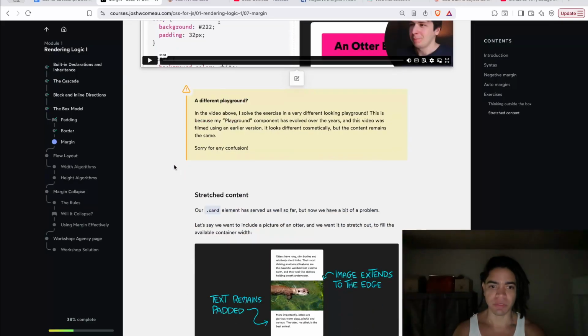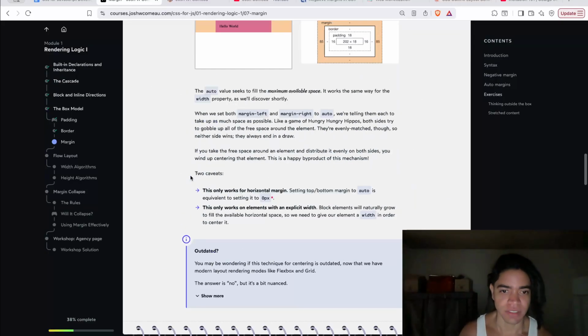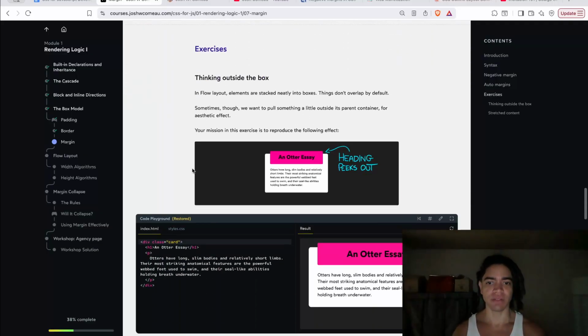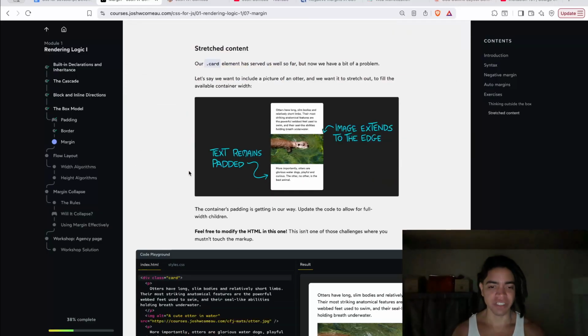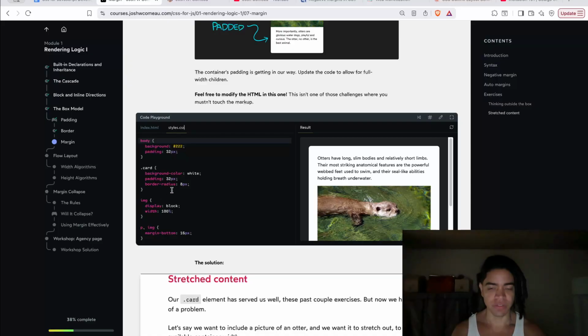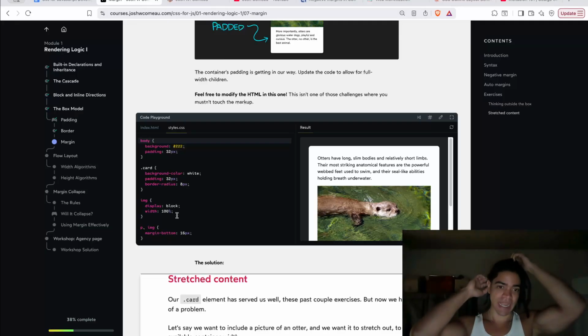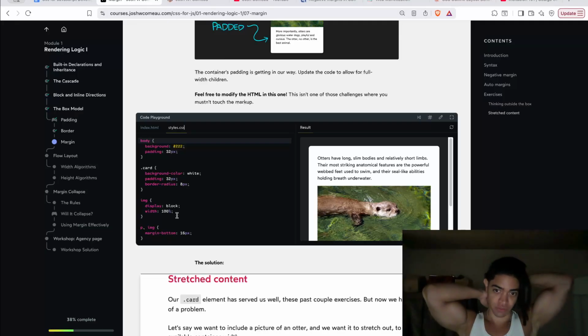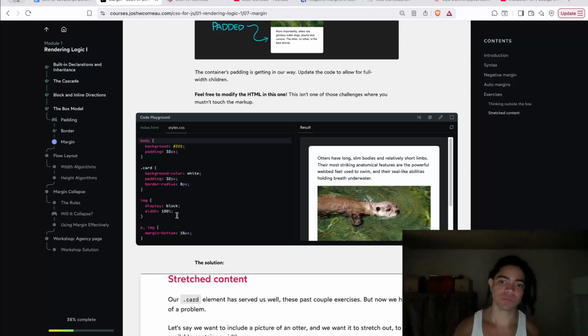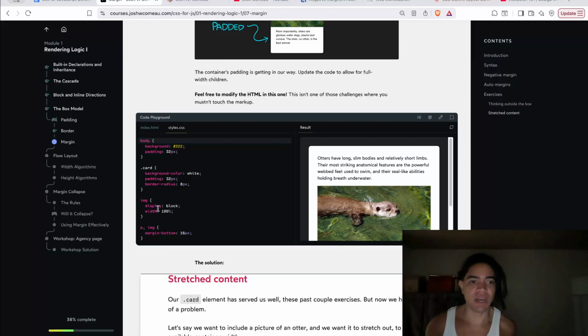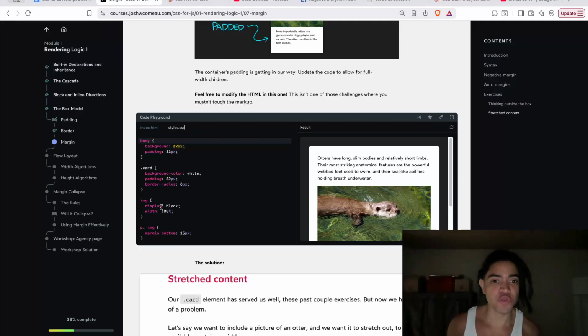This is a particular project, the stretch content. So this is a exercise in thinking outside of the box, about stretching the content. To do this, we say, hey, let's go to the card, which notifies the card to act as a flex box, which means it's going to impact heavily on all of the elements. And if you find yourself with an image, I want you to expand that as normal.